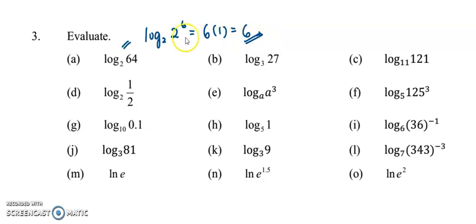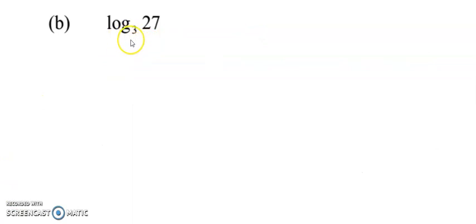So I can evaluate this, or we say simplify this without using a calculator, just by applying the rules of log. The same concept will apply to log 27 base 3. First, I will change the 27 into 3 power of 3. Then apply the rules of log. Just move the 3 to the front, and you have log 3 base 3, which is equivalent to 1. Then you have a 3.